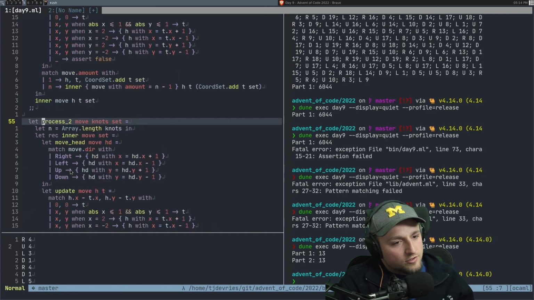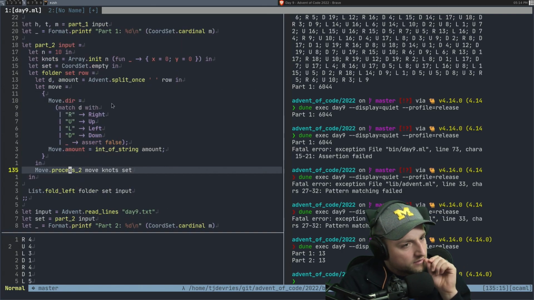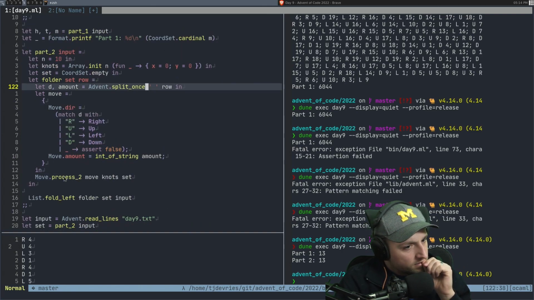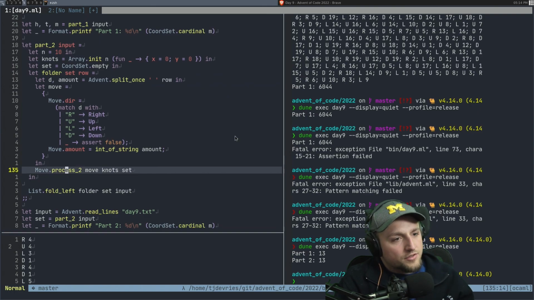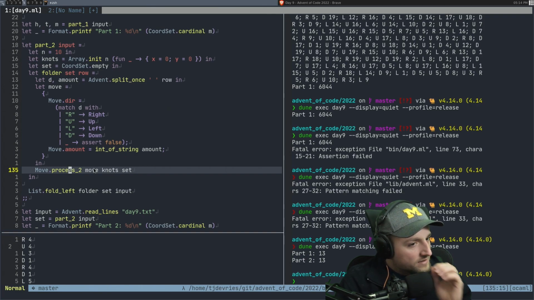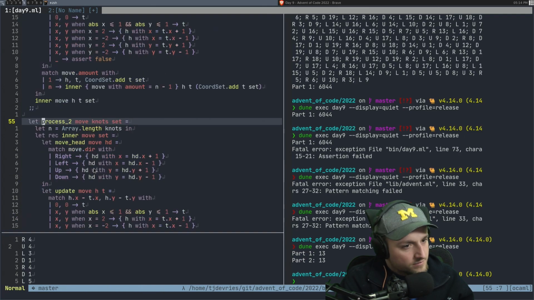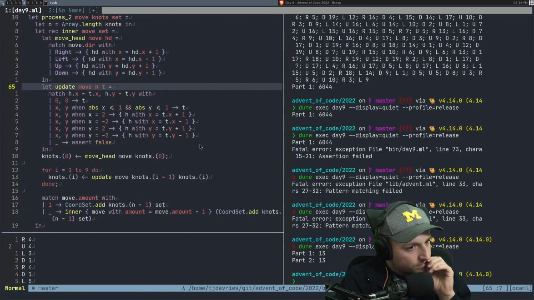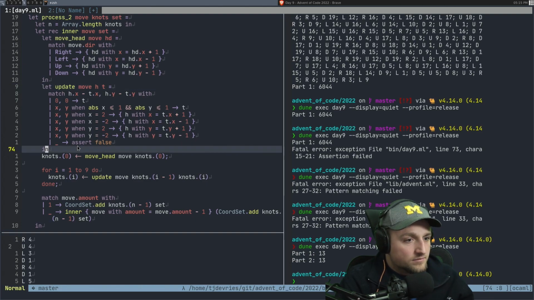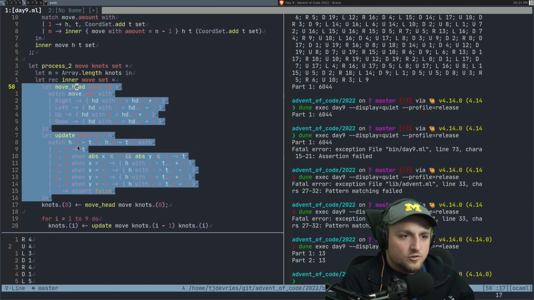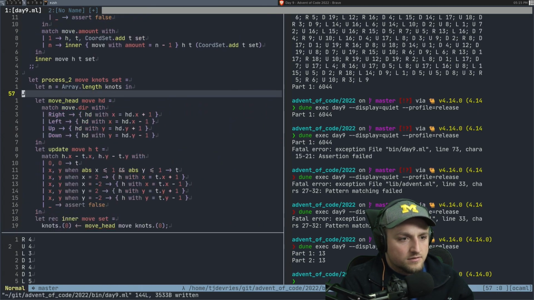Move process 2. Move knots set. So we want to keep accumulating this set, and knots should keep on getting updated, right? Wait, can I just move this to here?